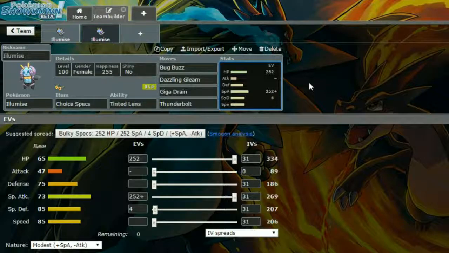And the moves we have are Bug Buzz, Dazzling Gleam, Giga Drain, and Thunderbolt. So Bug Buzz is a strong STAB Bug move. Dazzling Gleam is a strong Fairy-type move, and Fairy-type moves are generally pretty strong just because it's got a really good offensive typing. Giga Drain is pretty good. Giga Drain just heals up your health when you need to, because sometimes you do. And then Thunderbolt, just for general coverage as well.